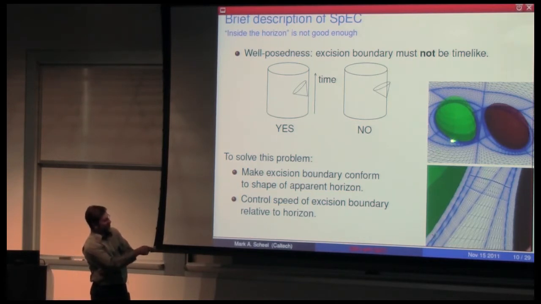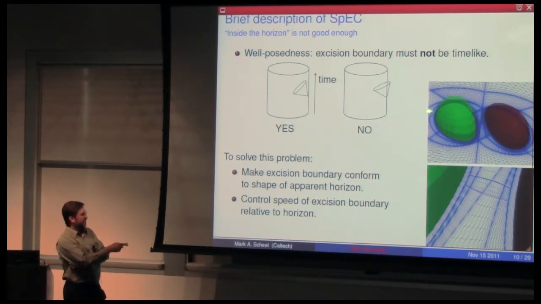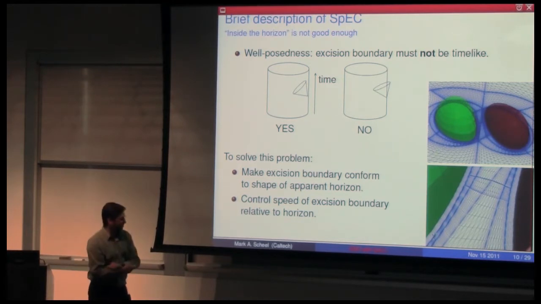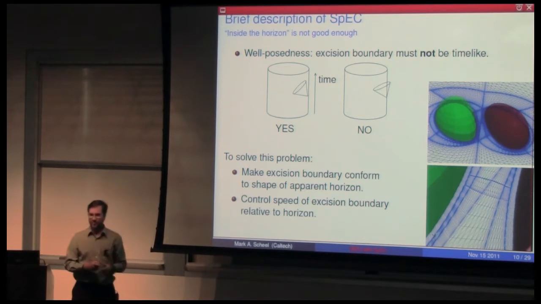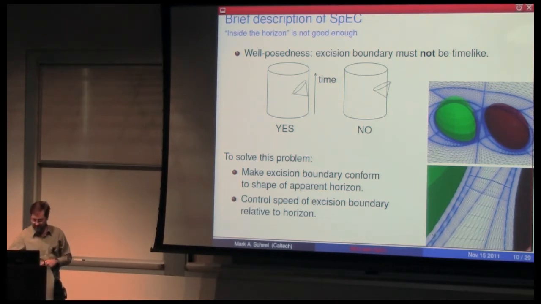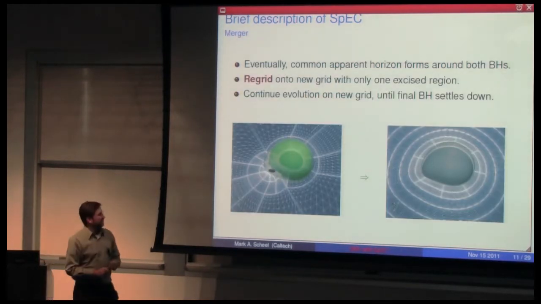This is an example in which you have two black holes that are about to merge, and these have a very high spin of 0.95 on each black hole, and you can see the grid is sort of all these little lines, and then there's a green hole and a red hole, and the excision boundary is just barely on the inside of here. And if I zoom in on this, if you're sitting in the front row and you have very good eyes, you might be able to see that the grid just goes a little bit on the inside. I can see it from here, but maybe you can't from the middle of the room. So it has to be very, very finely controlled in order to keep this condition satisfied.